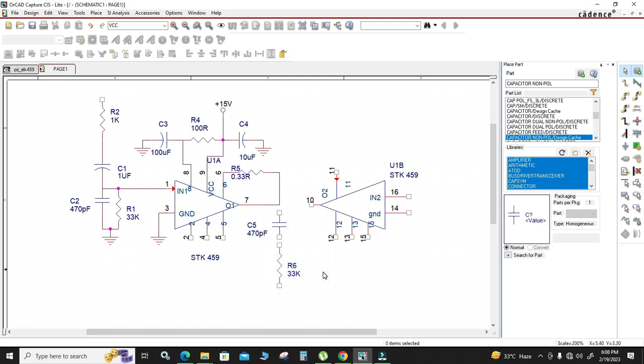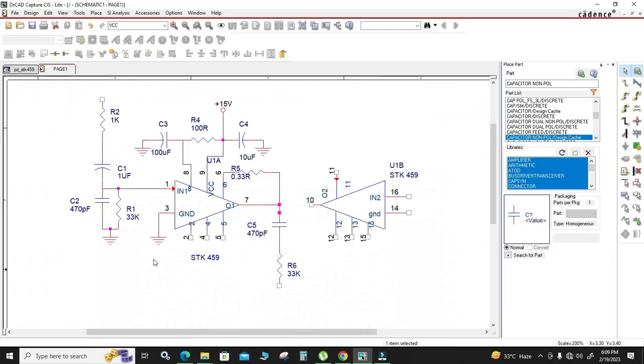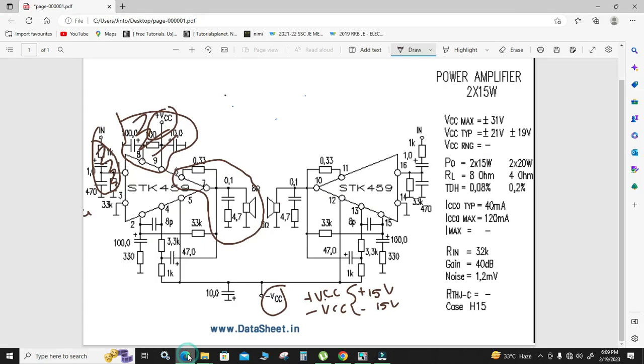This is a load resistor or load circuit because it's connected in parallel with the speaker. Like this. Okay. 0.1 microfarad, I think.